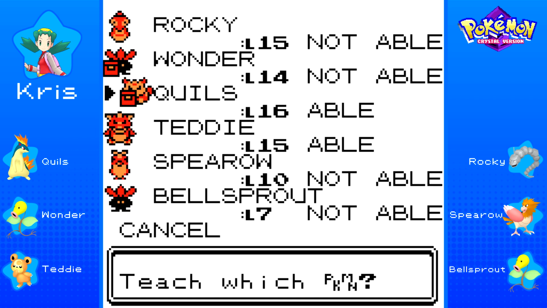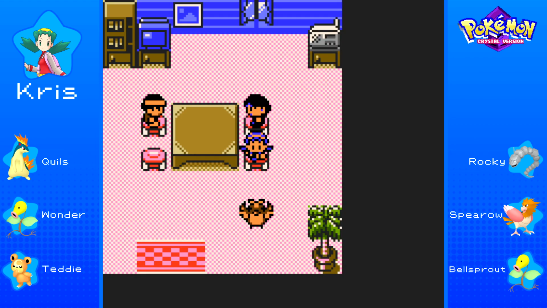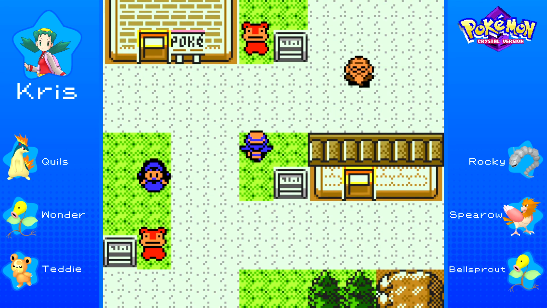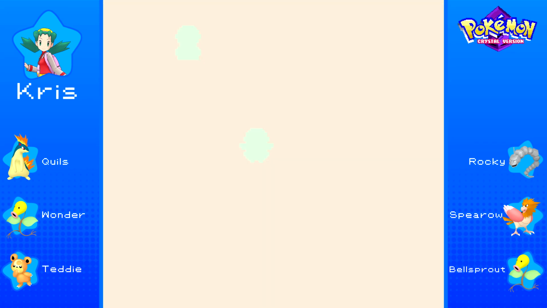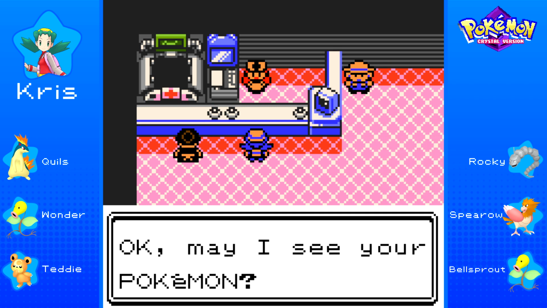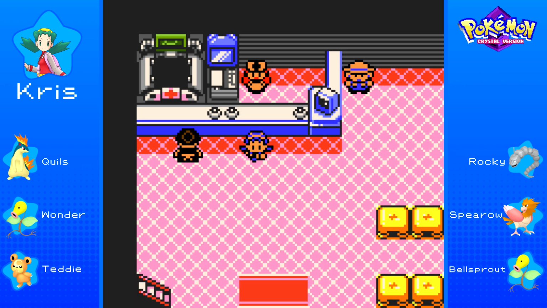Teddy and Quills. Not really the most useful thing. Maybe. Fury Cutter could be useful on someone like Teddy who has a lot of attack, but it's hard to really know sometimes, you know? Could be useful if I'm using Teddy in a long battle or something, because the more it gets used, the stronger it gets, but I don't know.